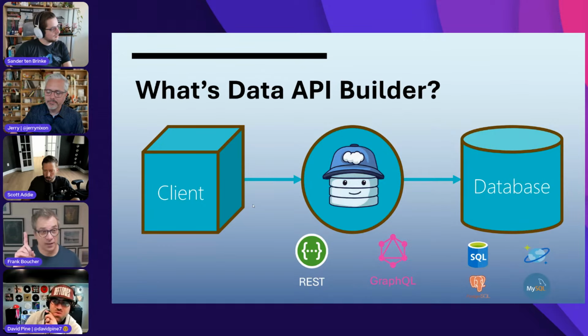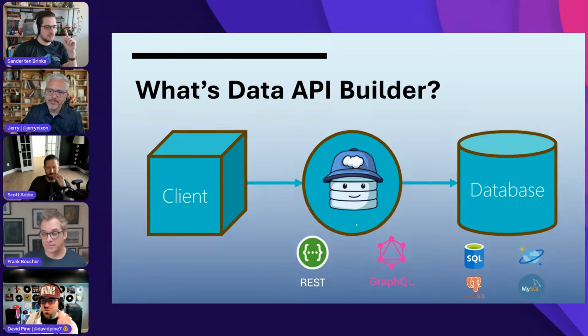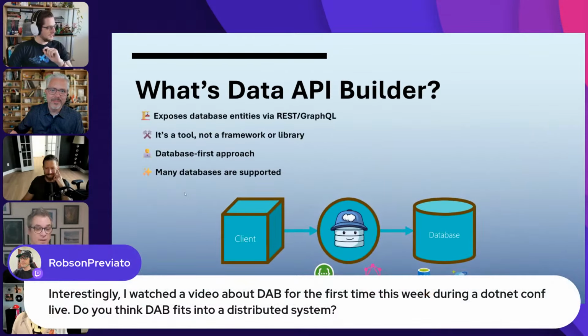So we do have lots of questions already coming in because people are like, wait, what? This thing exists? You can use it now? Like, what is it? So I'll bring up some of the questions here. So let's go. Live from Twitch. Our first question is, I watched a video about DAB for the first time during the week of .NET Conf. So do you think that DAB fits into a distributed system?